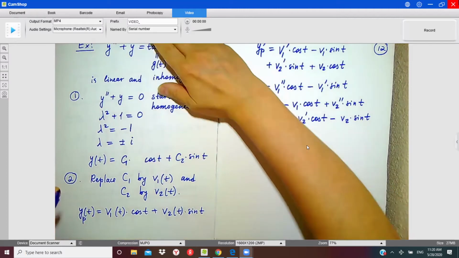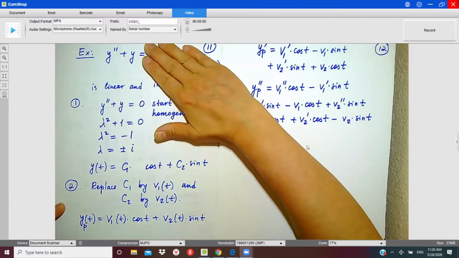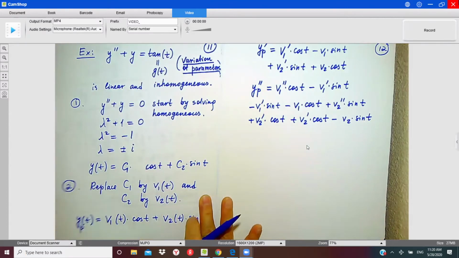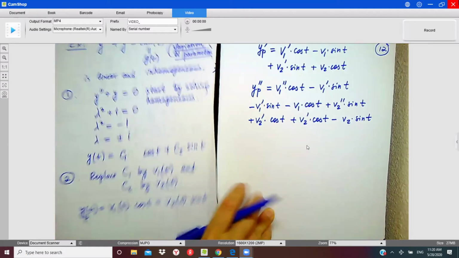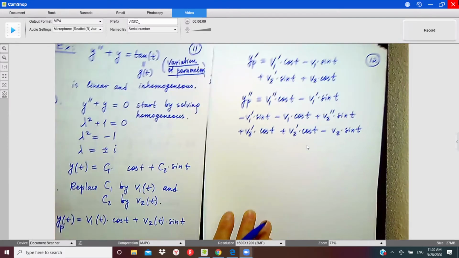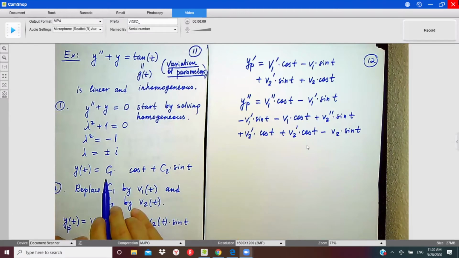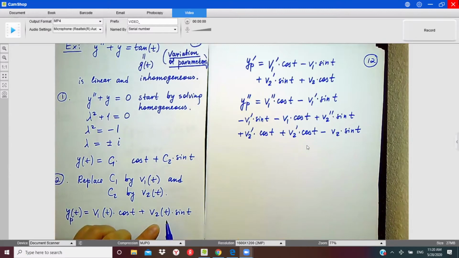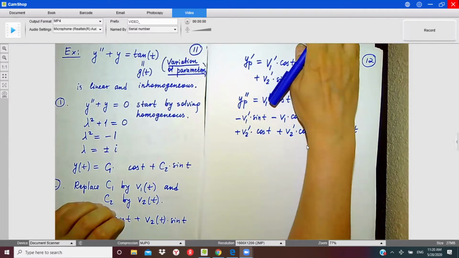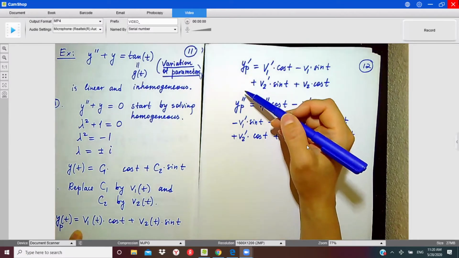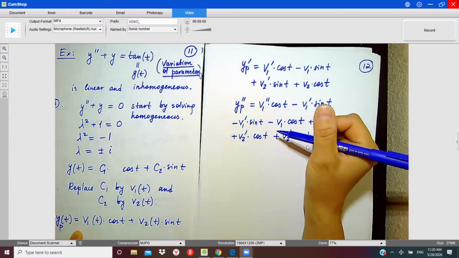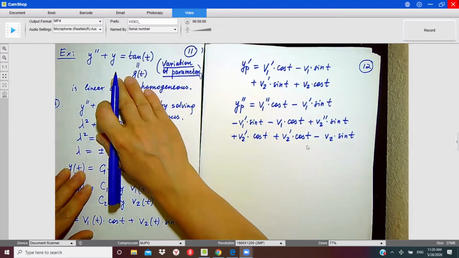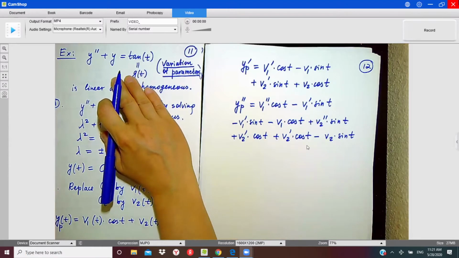So we're not even paying any attention to this tangent. Replace tangent by 0 and solve it as if we just have a homogeneous problem. Once you got the general solution, replace c sub 1 and c sub 2 by functions v sub 1 of t and v sub 2 of t. And then differentiate your y sub p twice and plug everything back into the original inhomogeneous problem, okay?